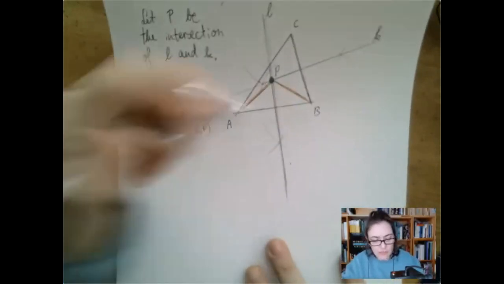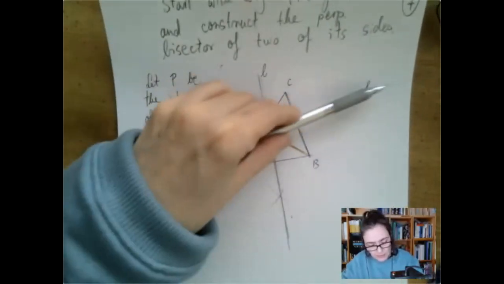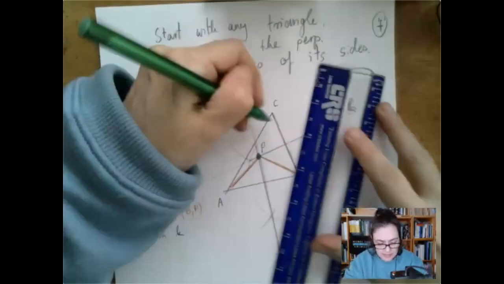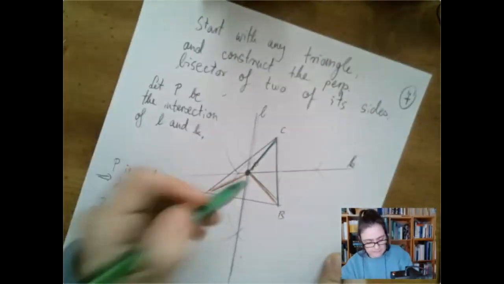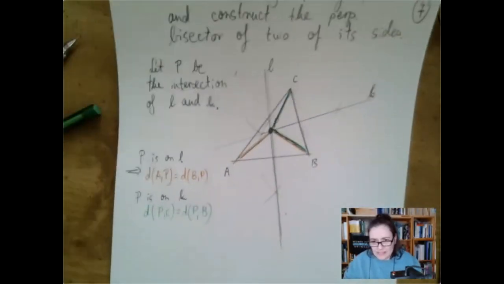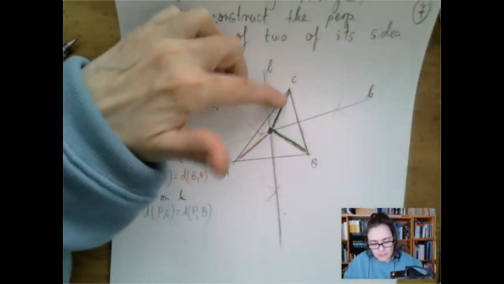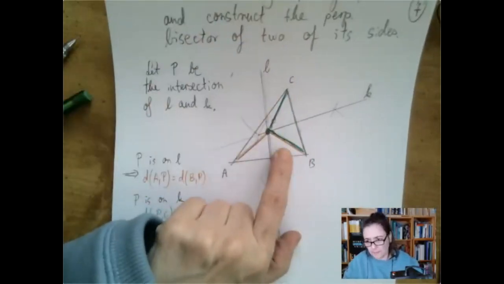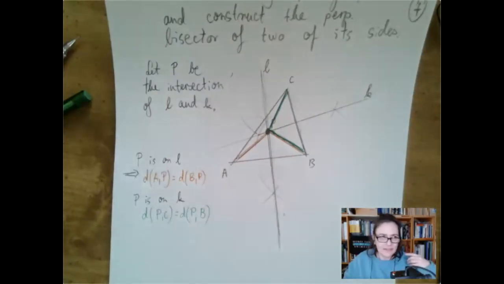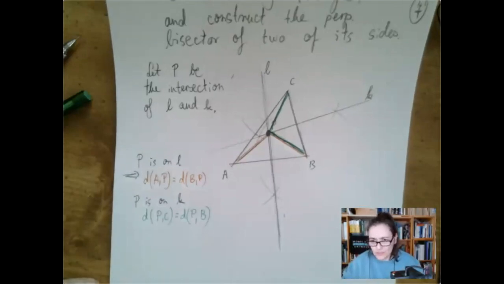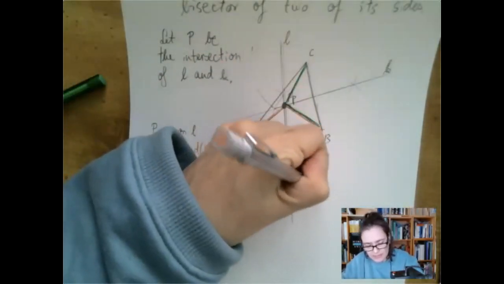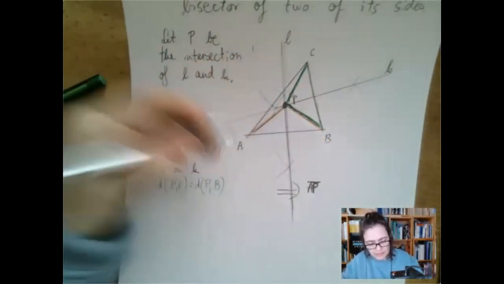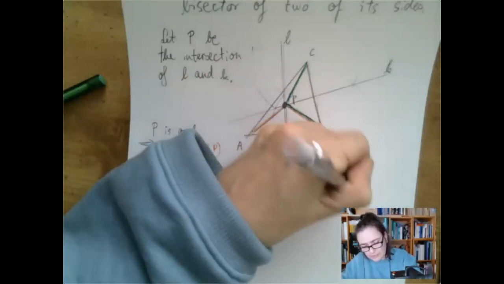So now, P is also on another perpendicular bisector, the perpendicular bisector of line segment BC. That means its distance from C and from B is the same. What can we conclude here? Well, these three line segments are all equally long. It's kind of obvious, but both this one and this one are equal in length to this one, right? If x equals y and y equals z, then all three are equal to each other. So what we can conclude is that AP, this overline means the length of the line segment, not the line segment itself, so the length of AP equals the length of PB equals the length of PC.